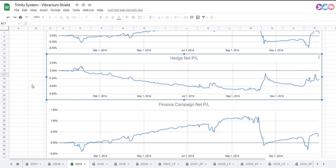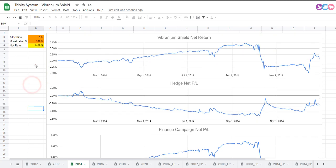But even at the peak volatility, if I set this to 100% monetization, it's still barely making my net return a scratch. So I think it's interesting to see these things play out in real life. If you go back and imagine, if this flash crash happened, would I have made a bunch of money if I had been hedging? This shows that no, you really wouldn't. And 2014 was kind of a weird year anyway, because this 20% drop in 12 minutes or whatever it was, it's not really supposed to be possible anymore. So I wouldn't put too much weight on this year's results, but I had it here just for context and curiosity's sake.